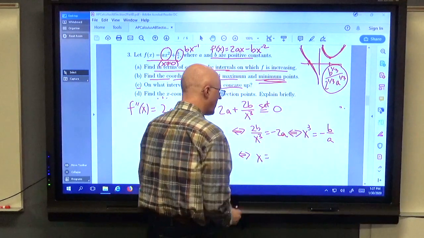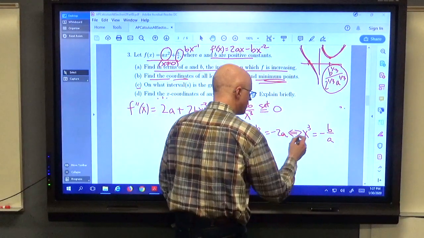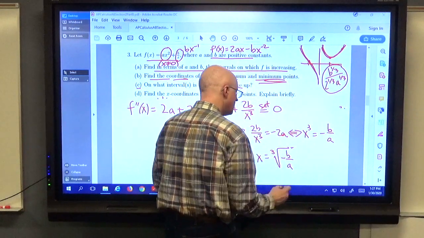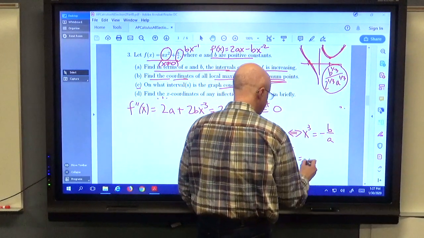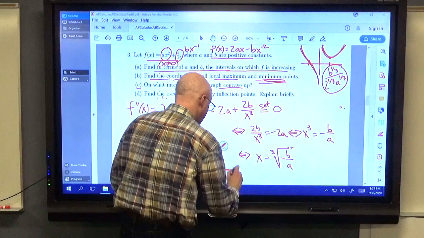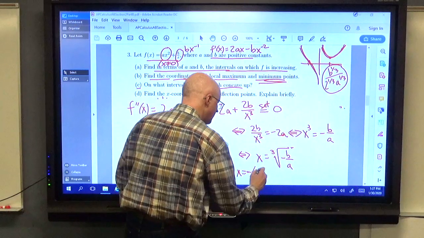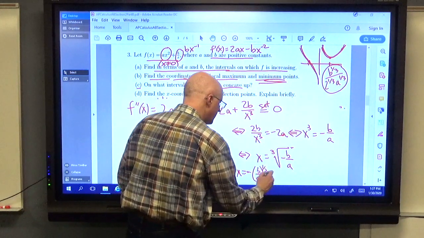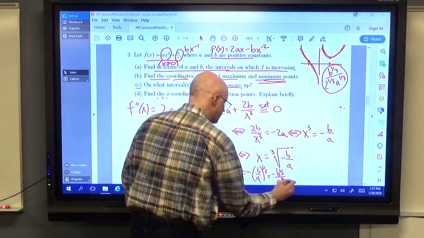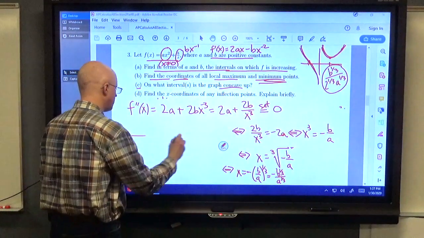So the x coordinate where you have a possible inflection point, where the second derivative changes sign, would be the cube root of negative b over a, which is a negative real number. You can bring the negative sign out if you like. You can also use exponents if you prefer. We're not asked for the y coordinate here. That's good. You can write negative b over a to the 1/3, or if you prefer, negative b to the 1/3 over a to the 1/3. Lots of different ways you could write this. That's your possible inflection point. It's a possible place where f double prime changes sign.